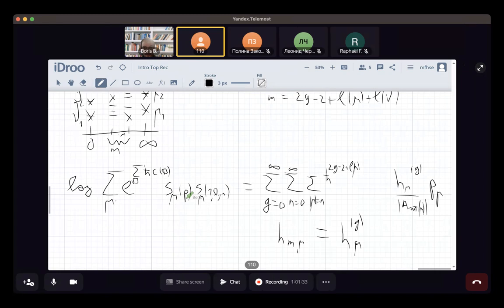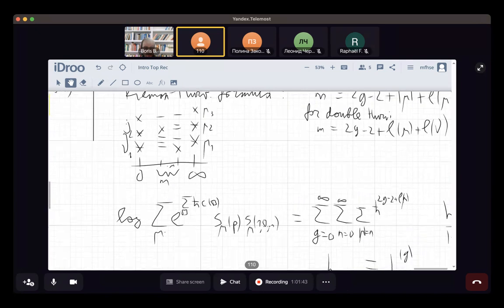And the claim is that if you look at the generating function which we dealt with in u and replace it like I wrote here. Sorry, here I want to write 1 over h bar.